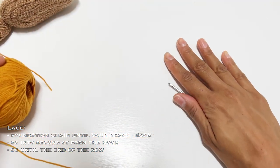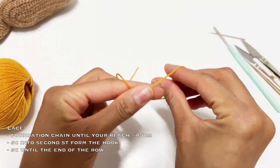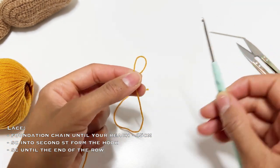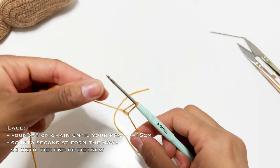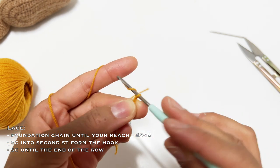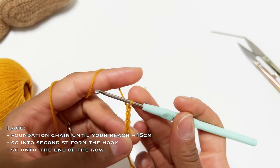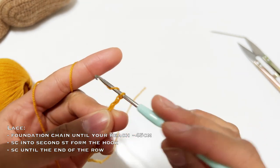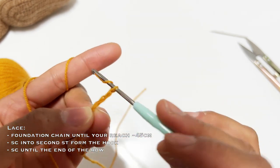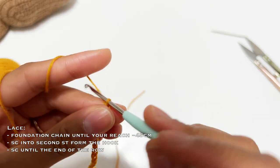So you're gonna start off by making a slip knot, and then you're gonna chain. It actually doesn't matter how long the chain will be, just make sure that it will be as long as you can feel comfortable to tie it off. So my foundation chain was the length of 45 centimeters, and yeah, you're just gonna chain until you reach that length.